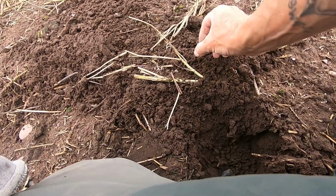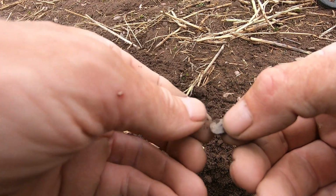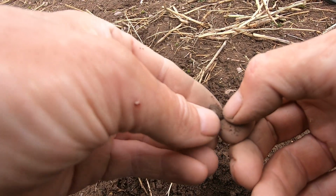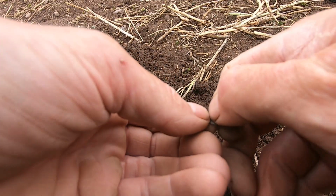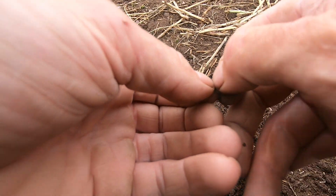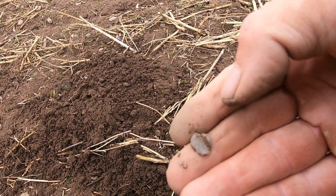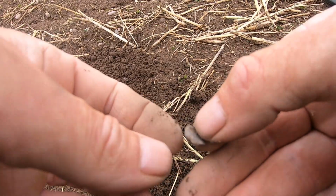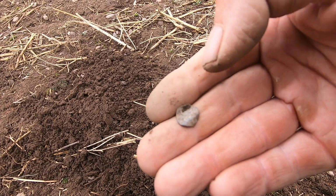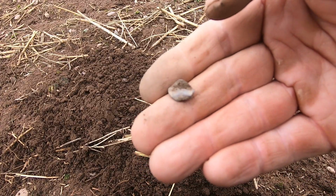Well, I think I've got a hammered up here, quite sure it is. A bit bent. Yeah, I think it is. I'm quite sure it's hammered. I can't see much on it, but I'm sure it's hammered. A little bit bent. It should straighten out, that one. Yeah, I think you can see a cross on that side. I'll have a better look when I get home. Happy days, on to the next.